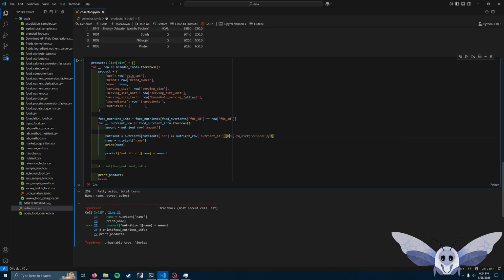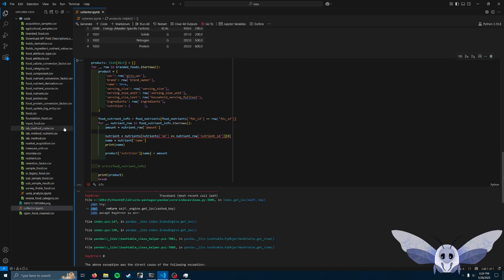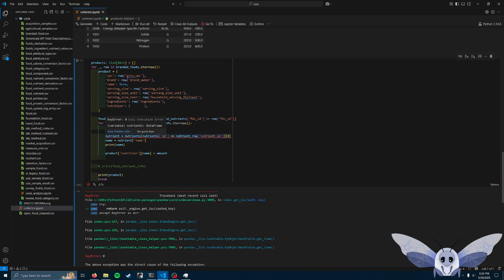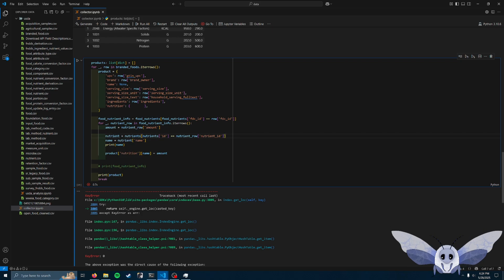I think the problem is that it thinks it's returning a list of nutrients. Key error. This should be a list, I would have thought.